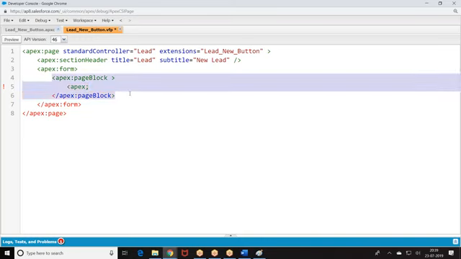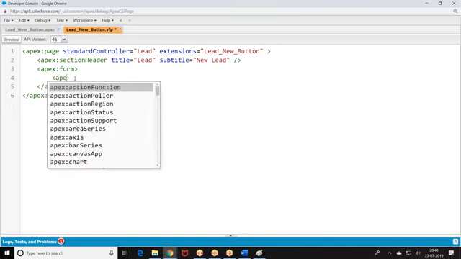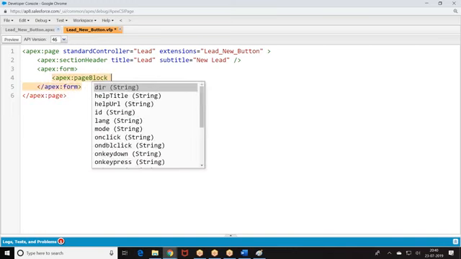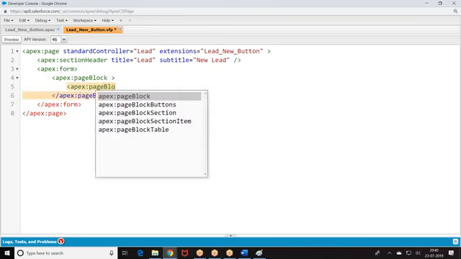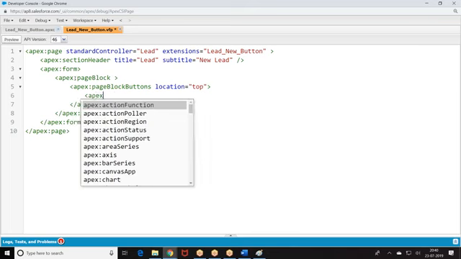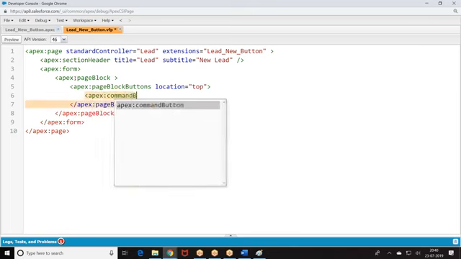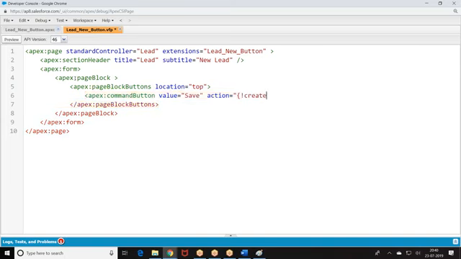Okay. Now I'll try to take the story. Style. It's okay. Let's see. Instead of applying a page block, the block, location. Yes. Command button. Action.